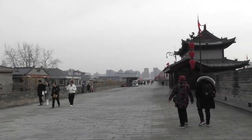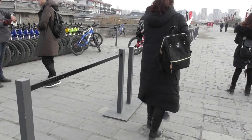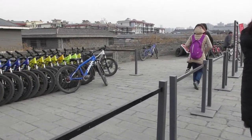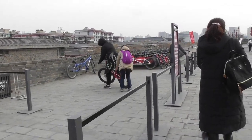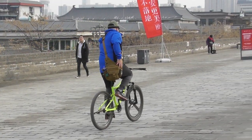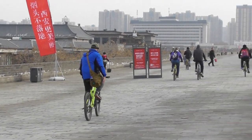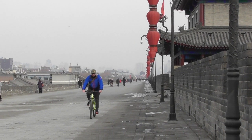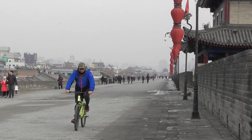After the stairs to the top of the wall, we were given the option to go for a walk along the top of the wall or to hire a bicycle and go for a half hour cycle ride. Now of course Scotty and I jumped at this chance because we haven't been on the bikes for a while, and there was us and another couple from the group who donned our bicycles and we spent a really pleasant half hour cycling around the top of the wall. This also gave us a really good view of the ancient city below. Well recommended if you ever get the opportunity to do it, hop on your bike.